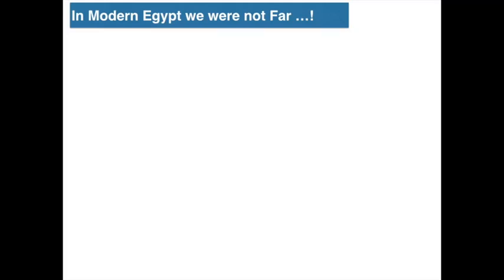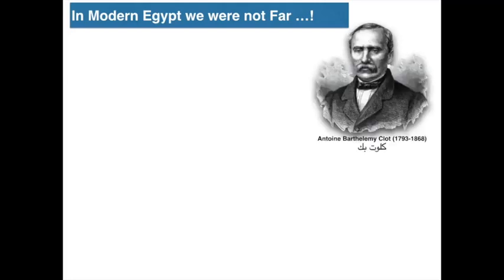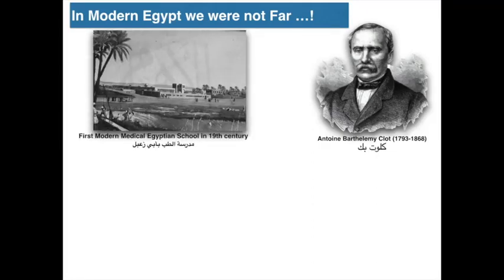In modern Egypt, at that time, we revived again. At that time, Egyptians were starting a new civilization with one of the kings, Muhammad Ali. After the French campaign came to Egypt, one of the physicians from France, Antoine Clot, asked the minister at that time that he wanted to make a school of medicine. And he made the first modern school of medicine in Egypt at that time. At that time, you had the church in Europe and we had the mosque in Egypt. And the biggest mosque in the Islamic world was Al-Azhar Mosque. It's an Egyptian mosque, which is a leader.